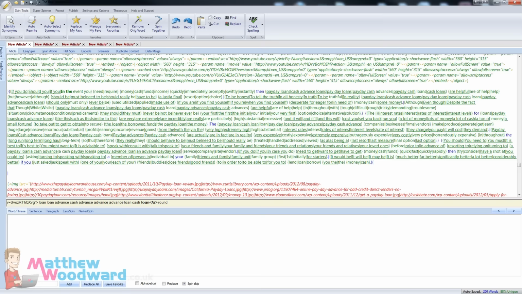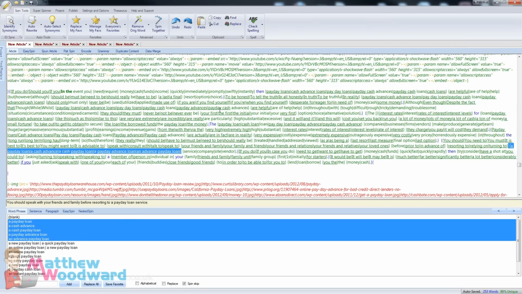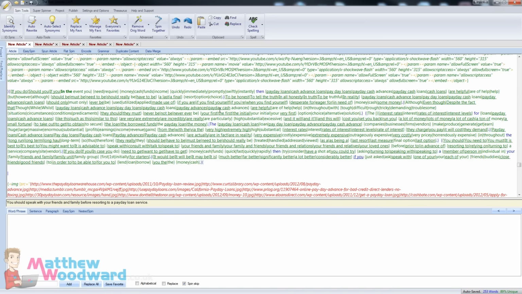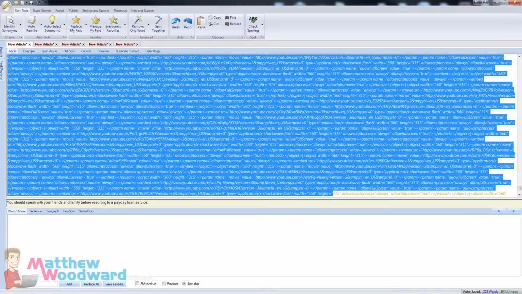Here's another one that we can replace quite easily with our contextual links. And that's just going to have to say a, and paste that in. Okay, so you get the general idea. We're just looking for terms that we can replace with our contextual links.